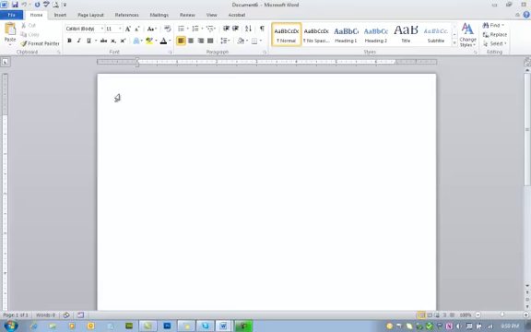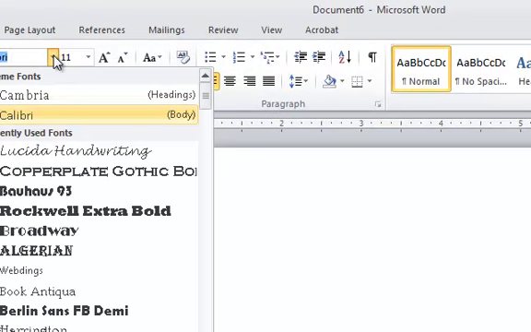I'm just going to talk a little bit about the Home tab right now. On the Home tab you have a clipboard which you can paste things off of if you copy it from someplace else and then paste it into your document. You can choose if you want bold lettering, italic lettering. You can also underline the lettering. You can choose which fonts you would like to use.